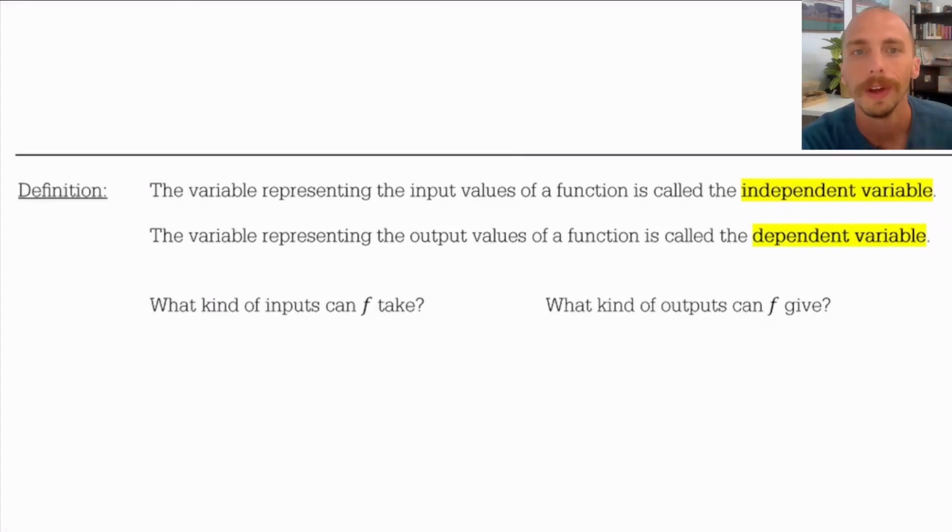And those input values, those x values, we're going to call the independent variable, like we did in previous classes. And the output variables, the things we got back, f, so we call that y, and that'll be our dependent variable. And so in this situation, there wasn't really any input that we couldn't put into f. There wasn't any value of x that we couldn't square and then subtract 4. So I would just say, any real number.